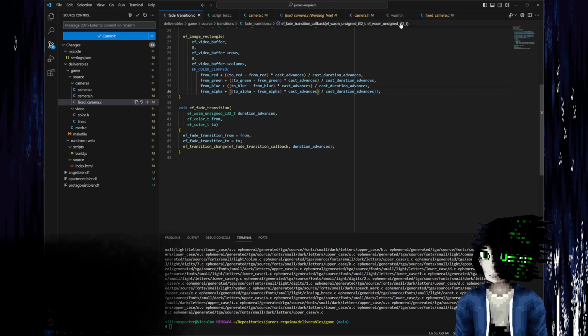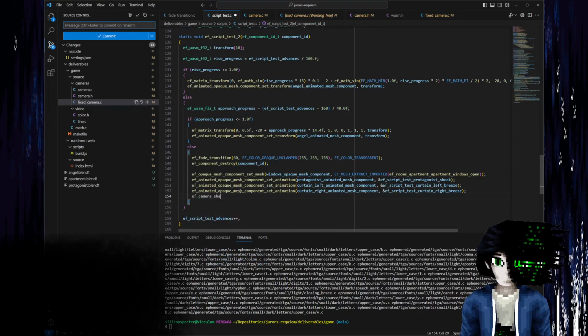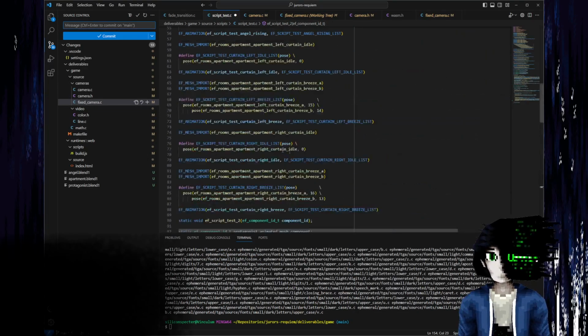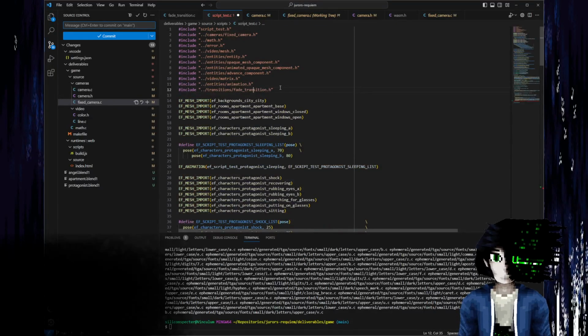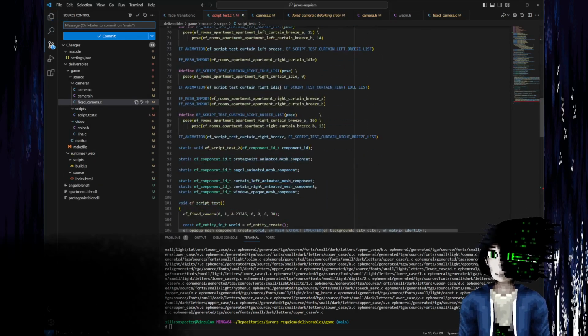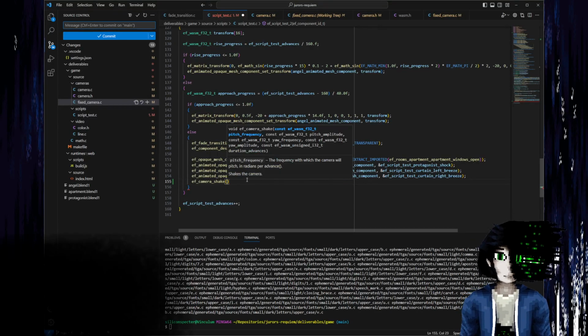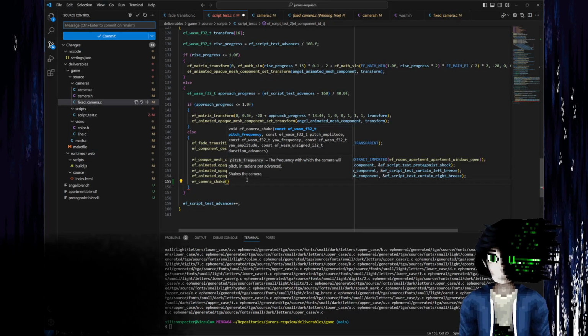Let's go into a test script, and let's do a camera shake here. Have to include our camera file here. In theory, I could have it much more advanced than this. I could have, say, a whole separate system, almost like a transition system for camera shakes. For now, this will do. And later on, if we need something a bit more advanced, we can do that then.